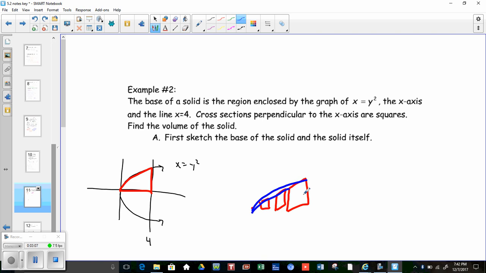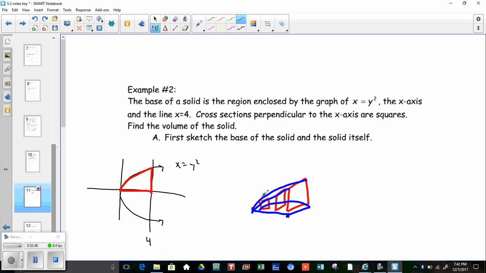It's going to look kind of weird actually. And then it's going to circle around the back like that. And this right here is our base right here. This is exactly this figure right here. This bottom part down here and the blue on the bottom is the base. So I don't know exactly what this thing is going to look like. I don't even know what you would call that. But this is it. This is the solid figure. You don't have to be able to draw this part, but you definitely need to understand this is the base. Cross sections are popping off the page, kind of like this is the bottom, and they're going to be squares. The squares have different sizes as we go down.